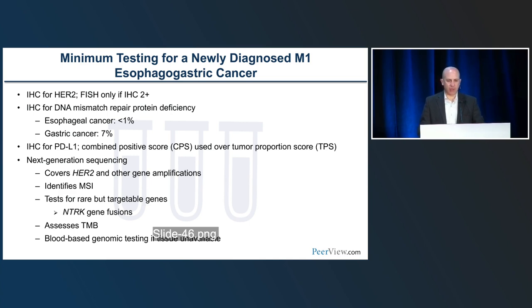And PD-L1 scoring, usually utilized not by expression just on the tumor cell surface, but on what we all know as combined positive score, which takes into account the reflection of PD-L1 status on immune cells in combination with tumor cells. Beyond that, we do typically send some patients out for next-generation sequencing, primarily to look at more of the obscure targets. And now, of course, as we're all starting to see, a lot more blood-based testing is starting to take over, particularly for cancers that are difficult to biopsy, like pancreatic and other GI cancers.